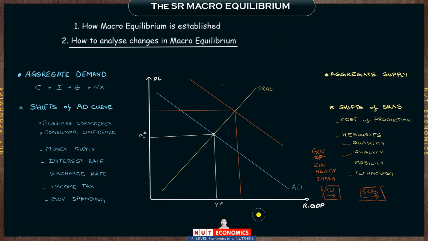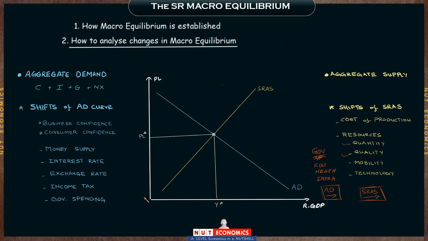But eventually, when the education, health and infrastructure improvements start showing their effects, and when your country's quality of resources improves, then after some period of time, the short-run aggregate supply curve will shift to the right and the economy's GDP will increase and the price levels will fall. So long story short, let me sum this up. If there is some economic change because of which only aggregate demand or aggregate supply shifts, that is really easy. You just shift the relevant curve in the relevant direction and work out how the key macro indicators change.